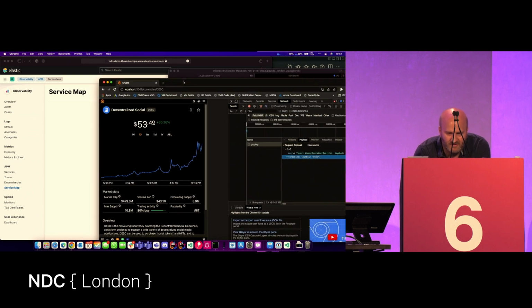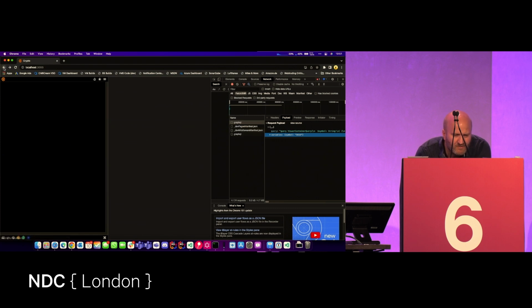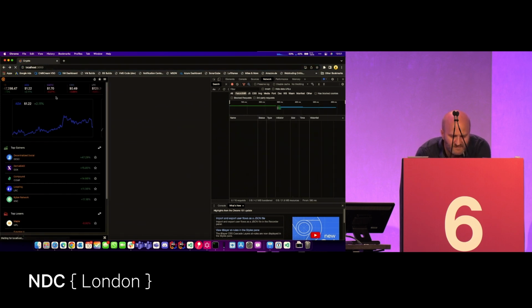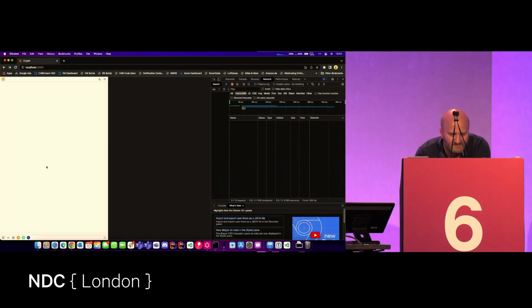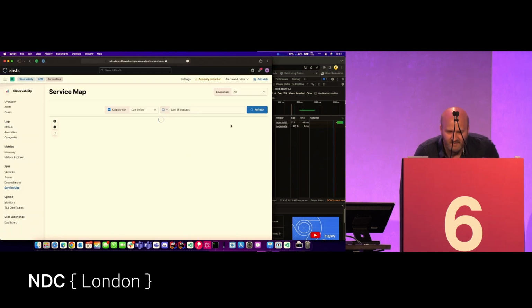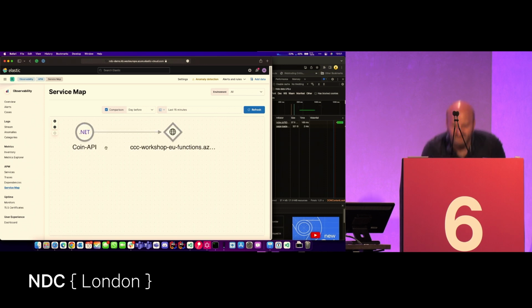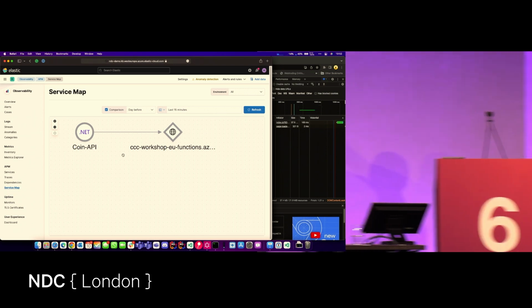And let's go back to our client here. And let's maybe go to the root, and we run it a couple of times to produce some data for our telemetry backend. Go back here, let's refresh and see. Wow. We can see that there is suddenly some data. So we can see there's a coin API, and that uses actually an Azure function in our system.